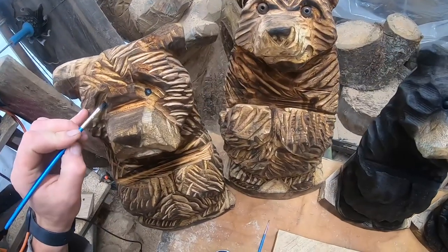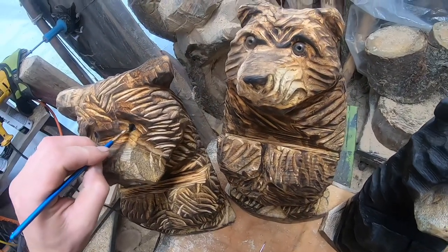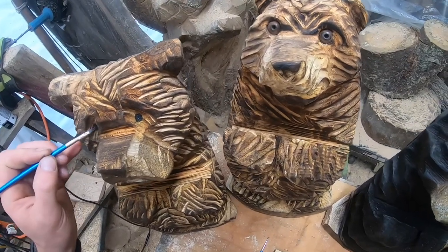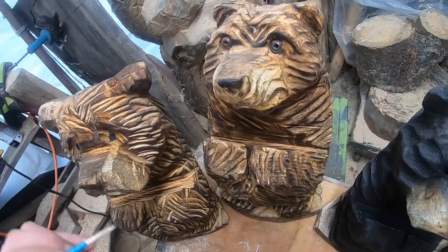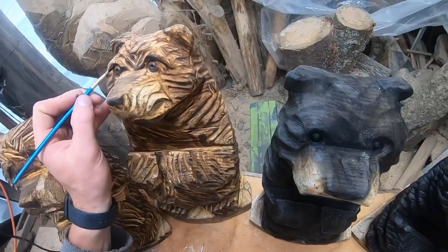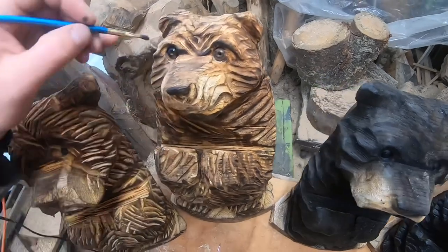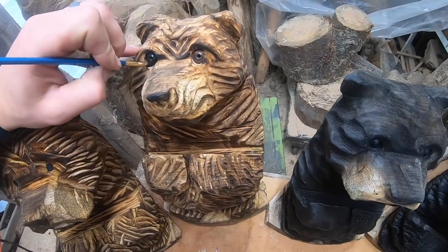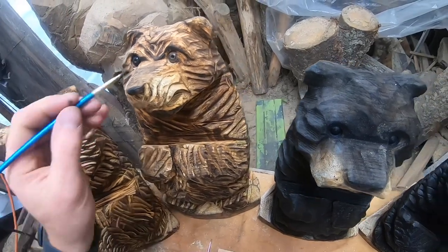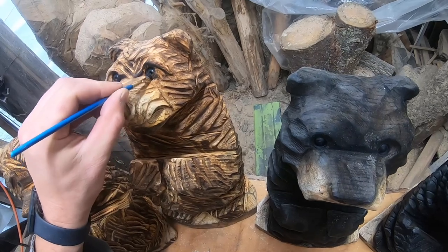I prefer to use finish made by Minwax. They have an exterior finish, and it's called Helmsman. Now, over the years, I have really preferred the oil-based Helmsman. Minwax Helmsman comes in a green can, says Minwax, says Helmsman right on it, and that's the oil-based. Now, they've had it out for a little while, and I've always steered clear.